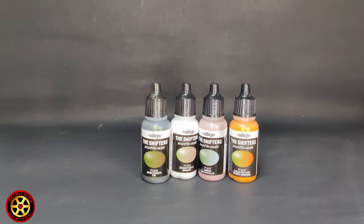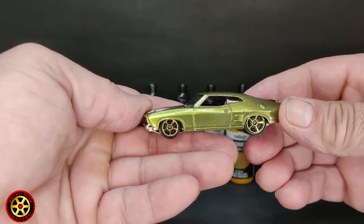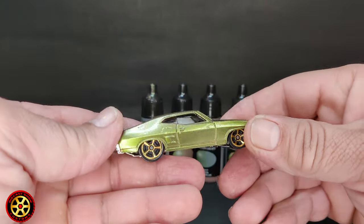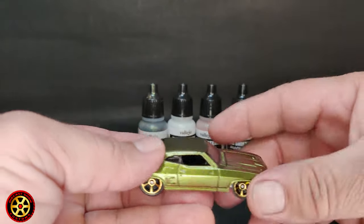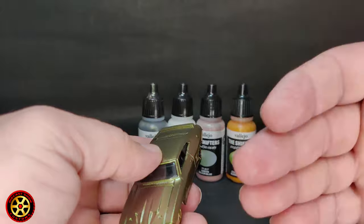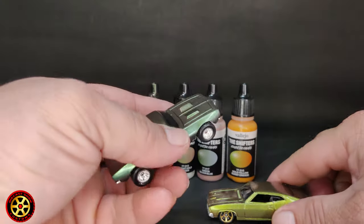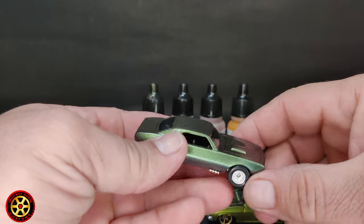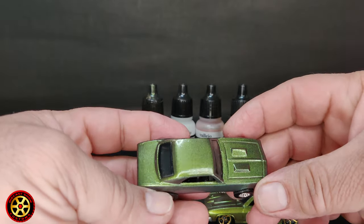All right, guys, I'm back. Are you ready? Check it out. So this one, if you notice, I painted two colors, and I noticed that it kind of loses the shifter if you paint over the same paint. So definitely black. Has to be black. You can see that it has darker green here, and I did not paint on the side. That's why I still have that color shift.